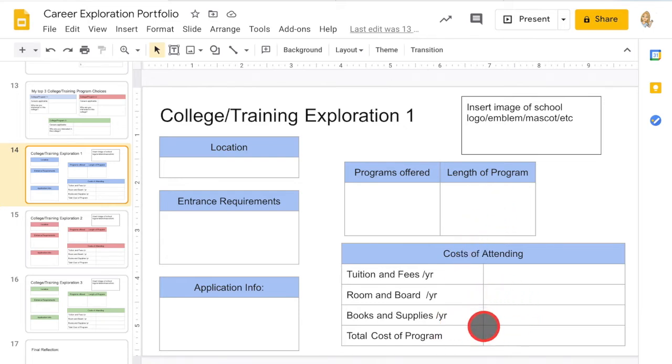And then look at how much it costs to attend that school per year, because most of the time your length of program will be in years. So tuition and fees, room and board, so like staying on campus, or if you're going to do off-campus housing, they usually give some sort of estimate for that. They usually give an estimate for how much it'll cost for books and supplies, and then add all that up together for the total cost of your program per year. So you have to do a little bit of searching on the websites because they're all a little bit different, but usually you can find those costs. So I'll show you where that is on the U of M page here.